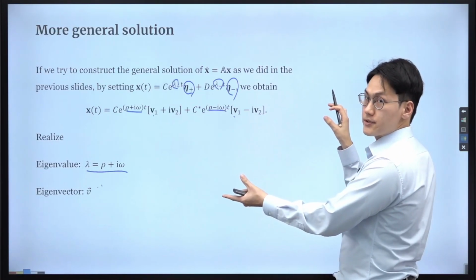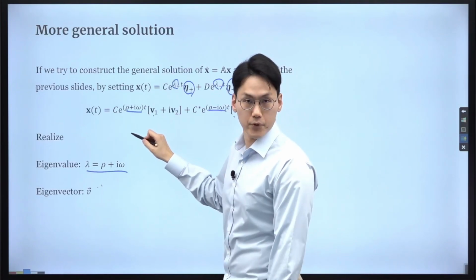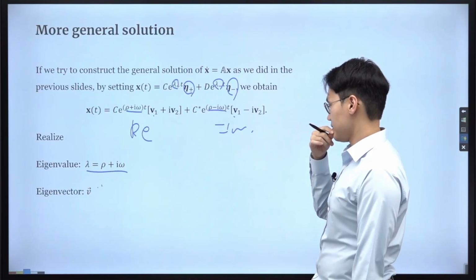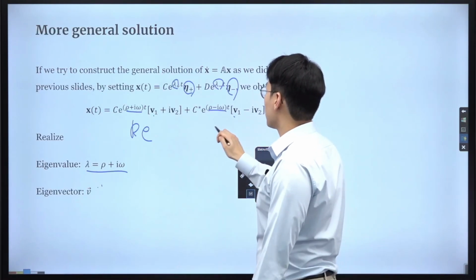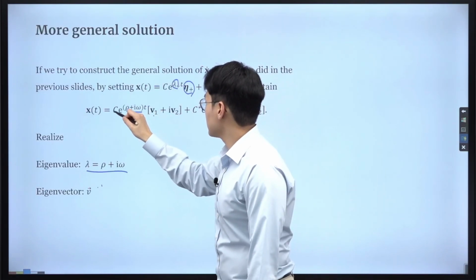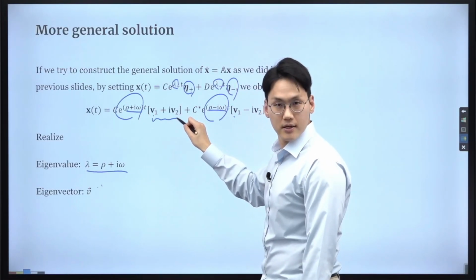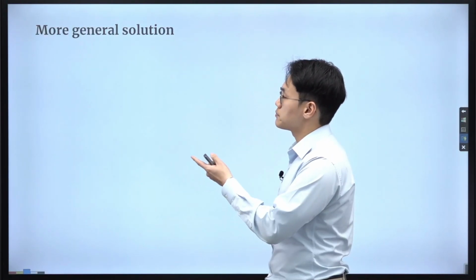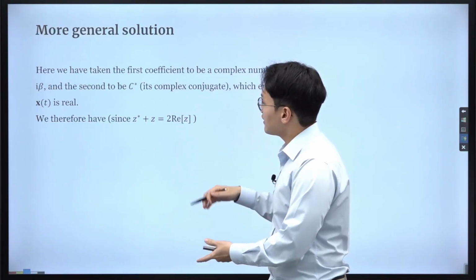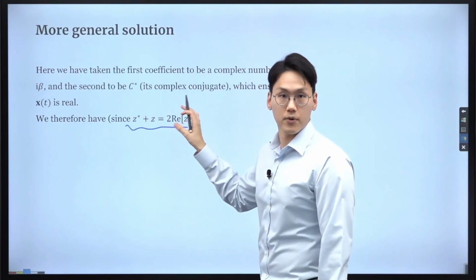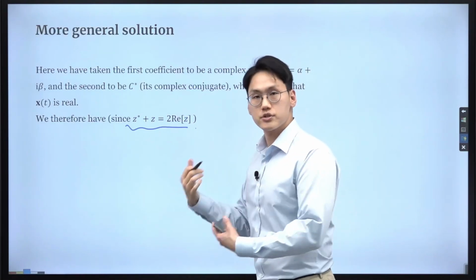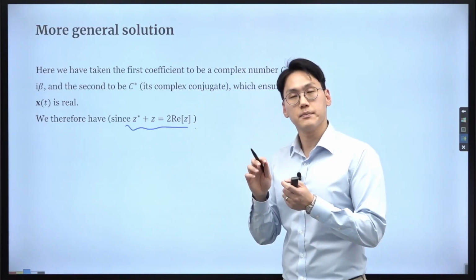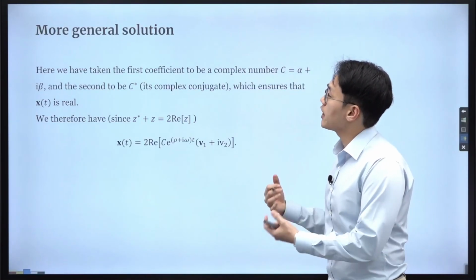I actually skipped a lot of parts here because I just wanted to do you the favor. I got the real and imaginary parts separately. Okay, have I? No, I don't think so, right? Give me 1 second. No, I think I grouped by the eigenvalue here. So now I still have the real part of the eigenvector plus the imaginary number multiple of the eigenvector. No problem. I have written it thoroughly so you can actually see it on my PPT, but using the fact that the sum of a complex number and its conjugate becomes purely real, and the difference is going to be twice the imaginary part times i, etc. Simplification can be made more.